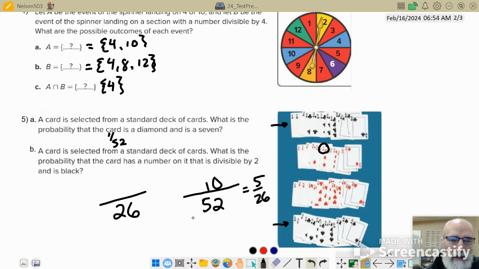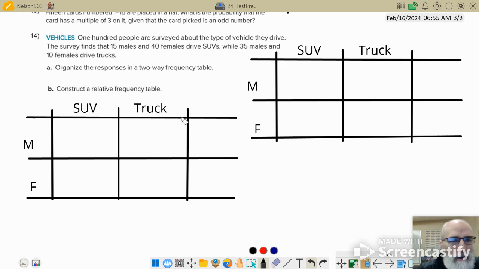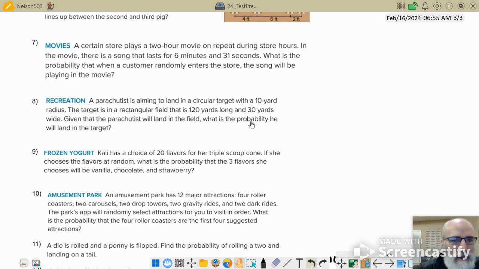I'm going to stick with that answer. Sorry that I started you out with 26. There might be another way. I was thinking the other day there was another way of doing this. All right. Let's go to the next one. I think you probably could say there's 5 sets of black cards with. Anyways, we're not going to go there. Try to put total possible in the denominator every single time.